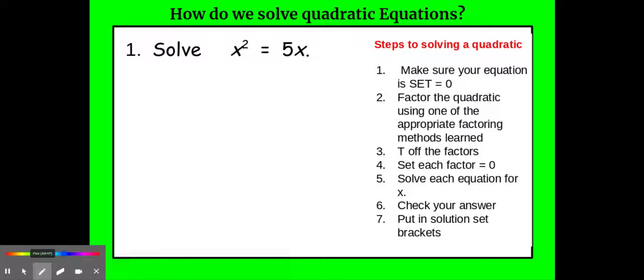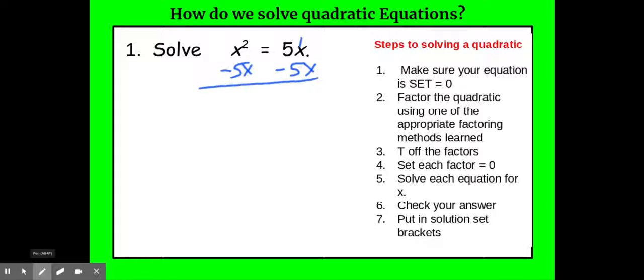Okay, so here are the next three examples on how to solve these quadratics. Now again, how do we know it's a quadratic? Because you have your little x squared term, and you always want to bring your terms over to the x squared side because you need to factor a positive x squared quadratic. So to move over the 5x to the other side, you're going to subtract 5x from both sides. Now remember, these are not like terms, so you cannot combine them to get some funky answer.